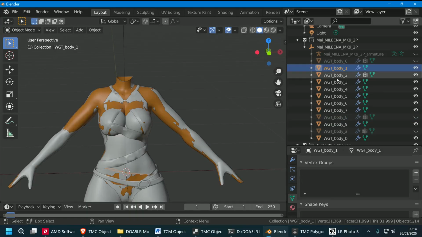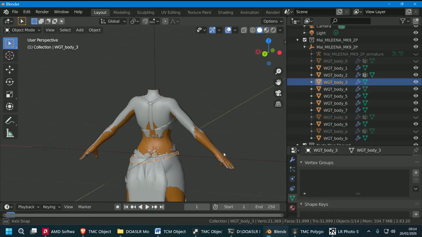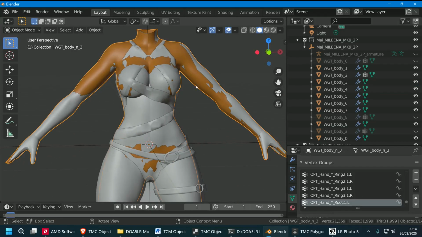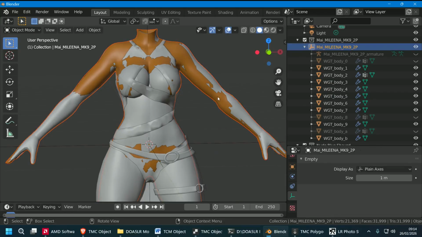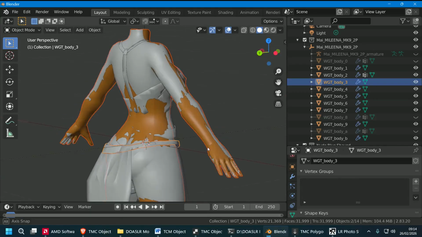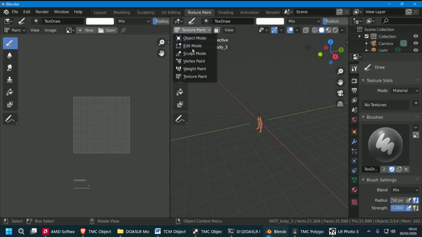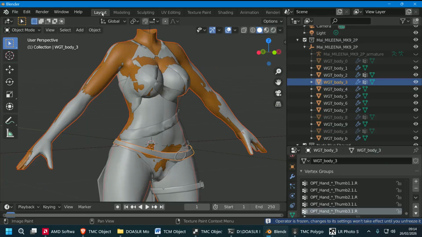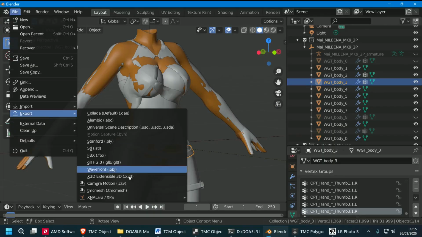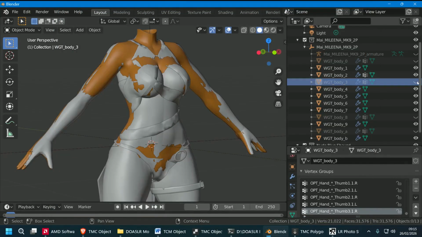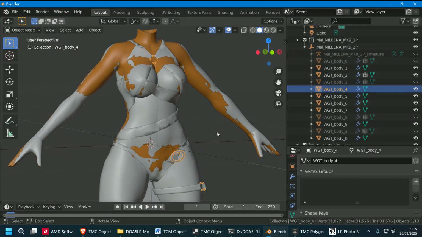What do we have next? The belt. Yeah, let's get the belt. Go to the belt. Metal pieces.